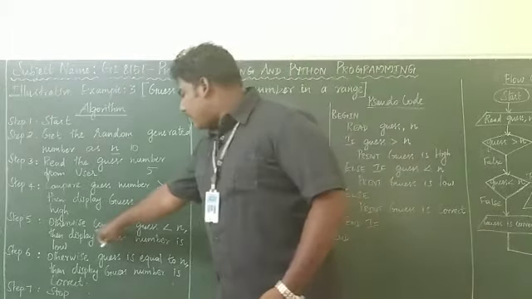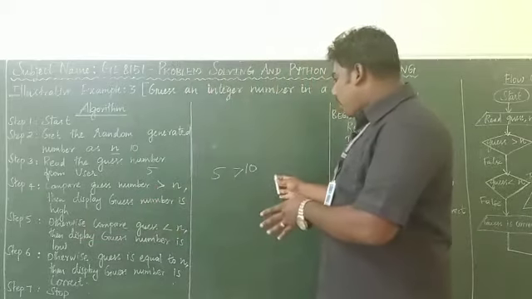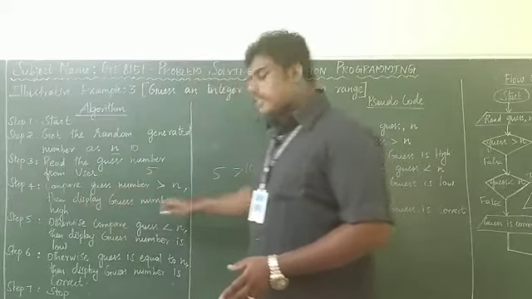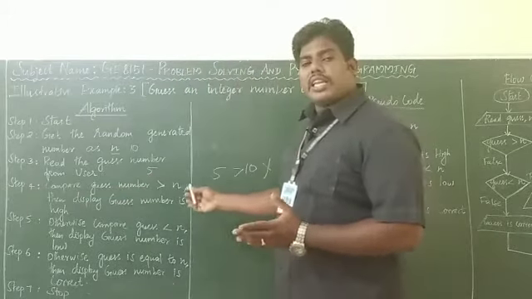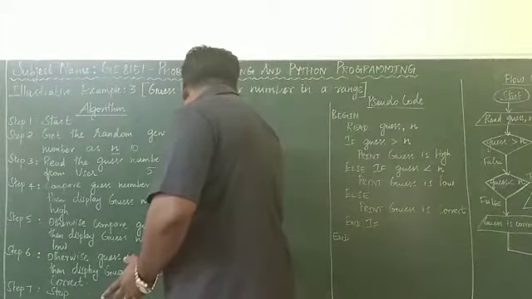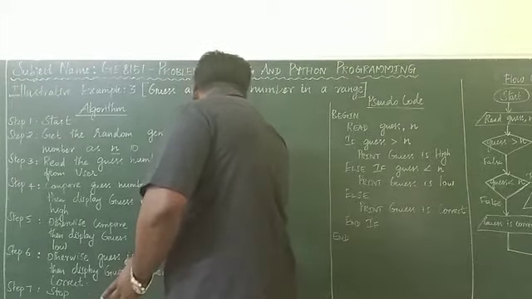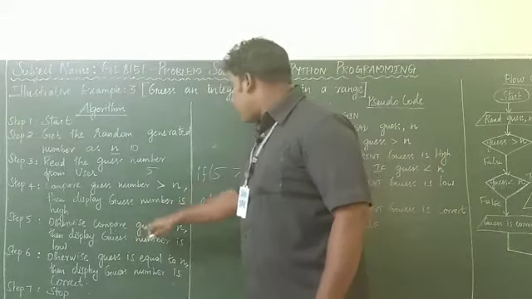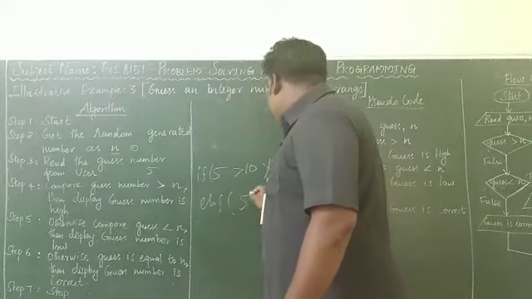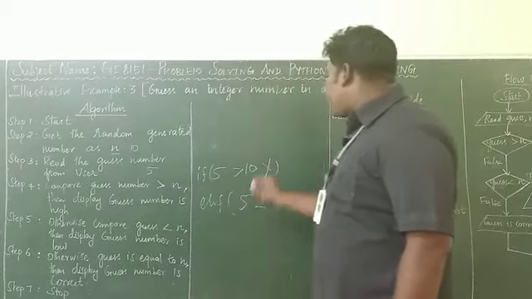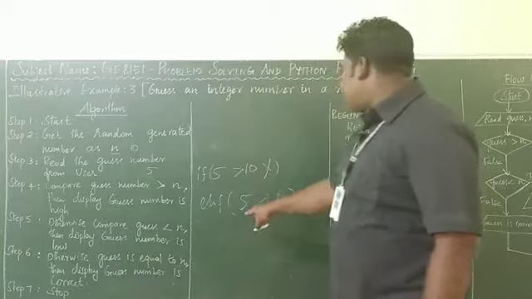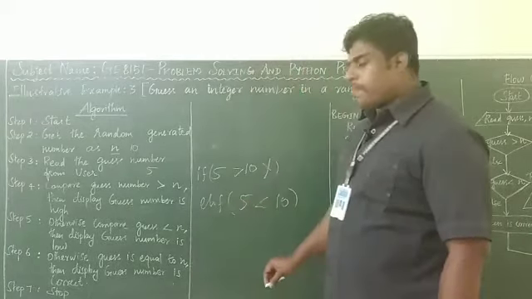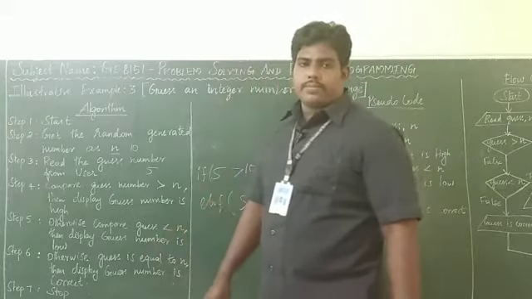So it checks another condition. If it were true, it would print the guess number is high. Yes, the condition is false here, so you are checking another condition, else if. What's the next condition? Compare guess, which is 5, less than your computer generated number, which is 10. 5 is less than 10, so this condition is true. So what will happen? It will print the number is low.